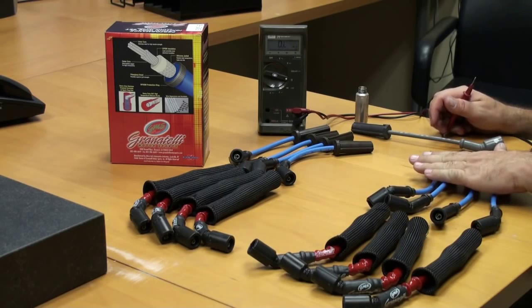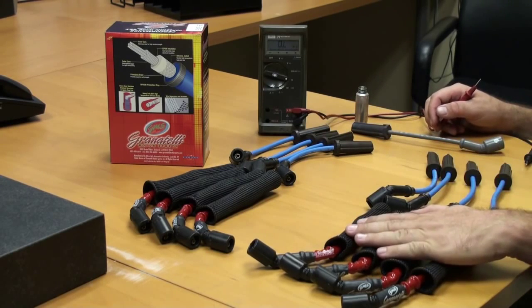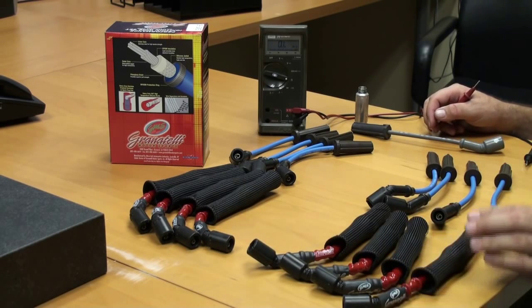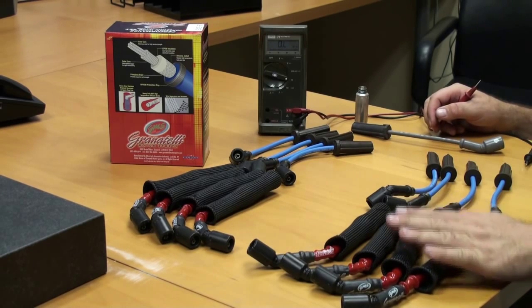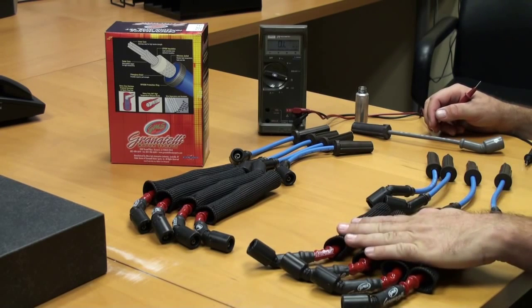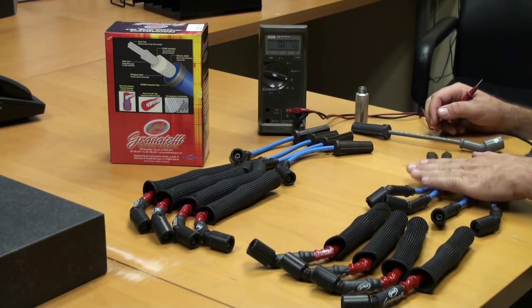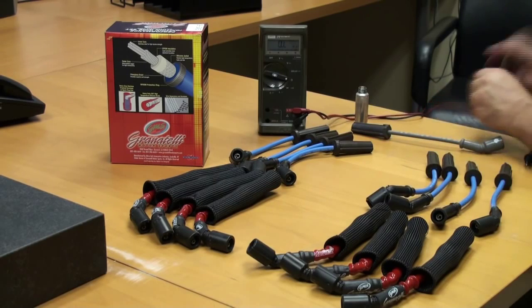These are the Granatelli entry-level performance wires. This is still our 0 ohm wire. This is actually the same wire, it just has the red high temp fire sleeve on it, as well as an outer layer for headers and turbos. So this represents basically the top of our line. This represents our entry-level product, which is still a great product. This is really what made Granatelli famous, our stock standard 0 ohm wire.